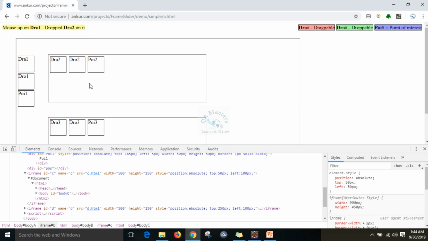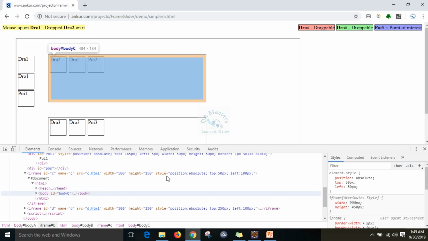These elements, drag to drop two, are not visible to this frame, and drag three drop three is not visible to this frame, which means this is B, this is C, and this is D. So there are three frame sets. B elements are not visible to C, C elements are not visible to D. So we need to move to the other frame and perform the action, right? This is what we are going to do today.